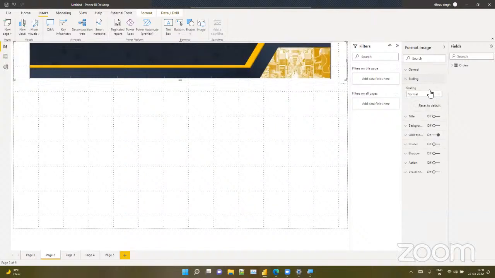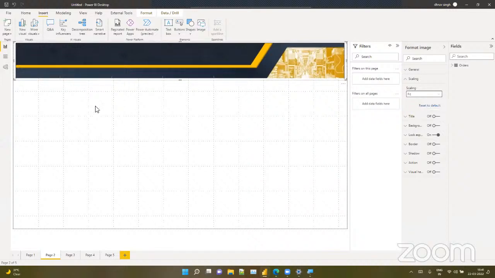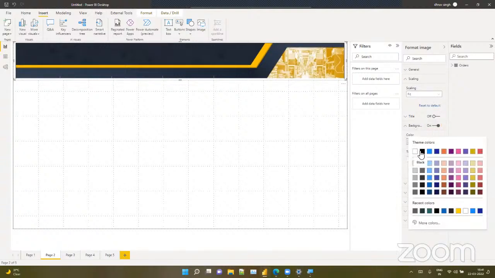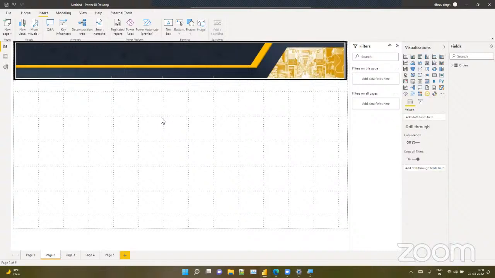Once you have taken this, you can select scaling and keep it as fit. Now, the background of this image you can turn on and make it black if you want. That is how this particular image will be visible.